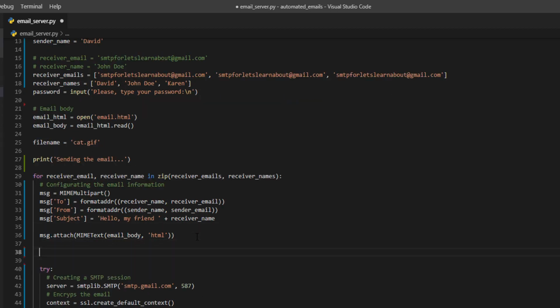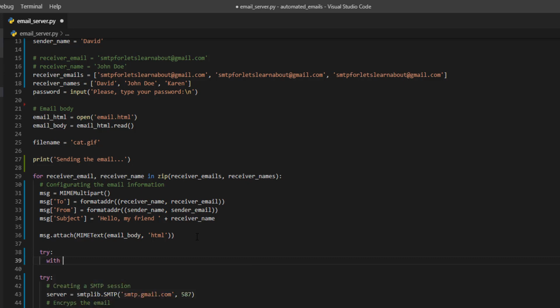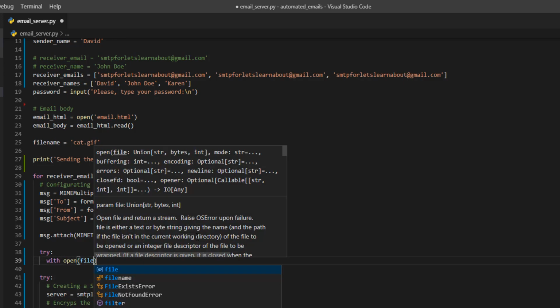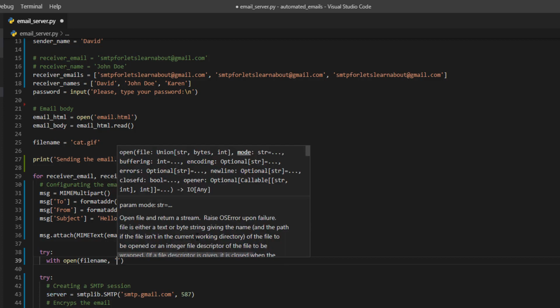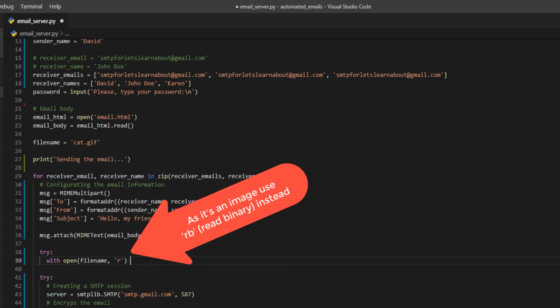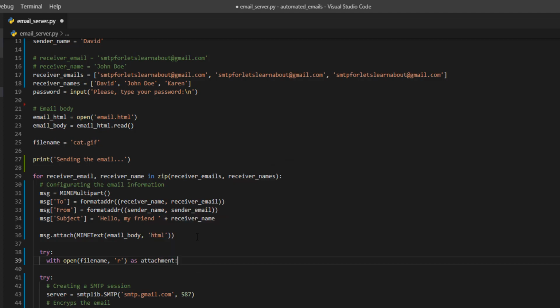We need to try to load the image with open file name. We are going to read it as attachment. And because I don't want to leave any typo, I'm going to copy this.